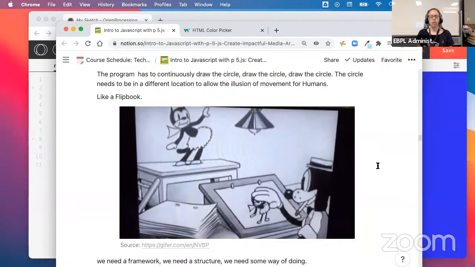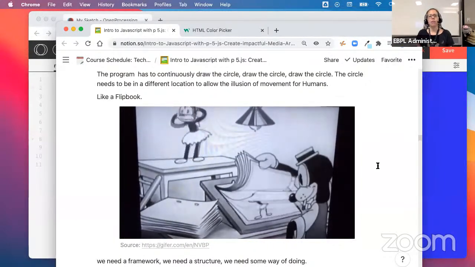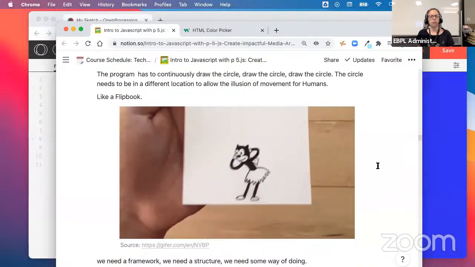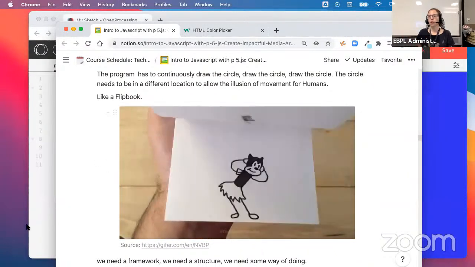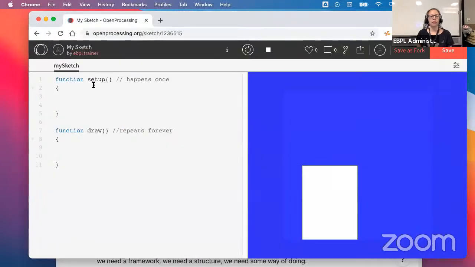Size is Java and createCanvas is P5JS. That's the only difference. And the functions that we have here are functions that we use for P5JS. That's a great question. Thank you for asking. The functions that we used last week for Processing are Processing functions, and they don't work here.